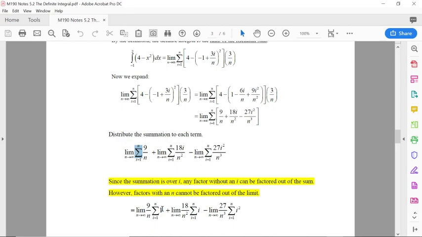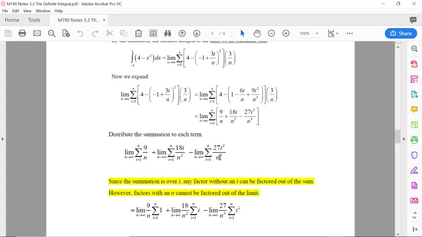And if you had any I within the summation, you could not factor out that instance of I. That's why in the second term here, the 18 could have been factored all the way to the front of that second limit out to here. The I in the numerator has to stay within the summation because we need to evaluate the summation with that I. And the n squared in the denominator can get factored out of the summation, but it cannot get factored out of the limit. Okay? Whatever is in motion has to remain within that expression where it is in motion. Whatever is not in motion is considered constant.